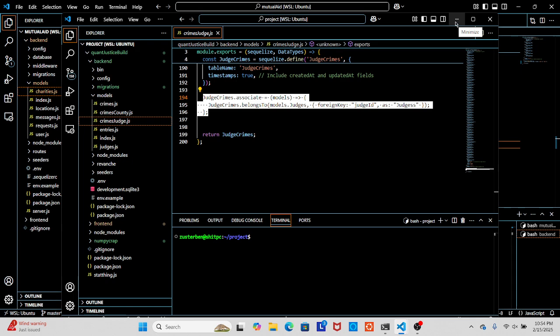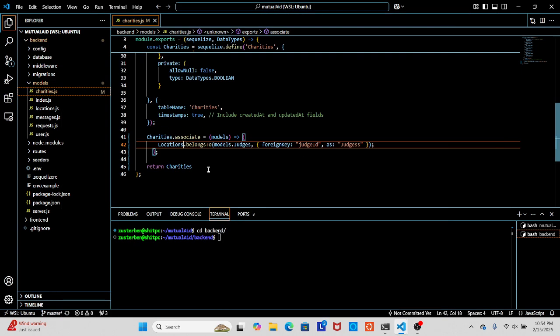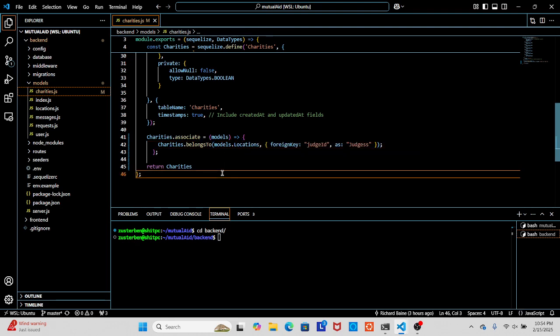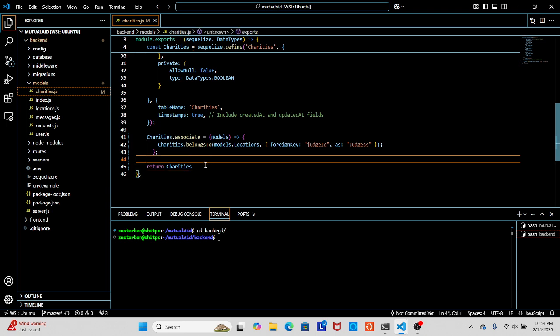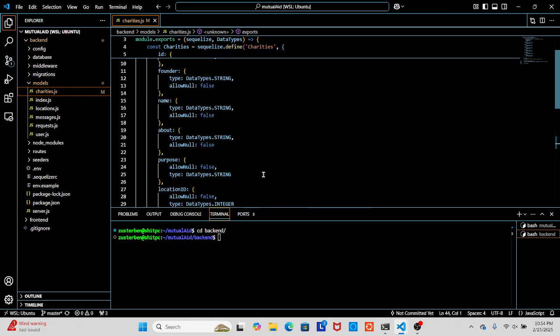Belongs to model.locations. I mean, this is mostly just going to be 1-to-1. In other words, a location could have many charities, which makes sense because a lot of these are pop-up things, so that it could be like at.